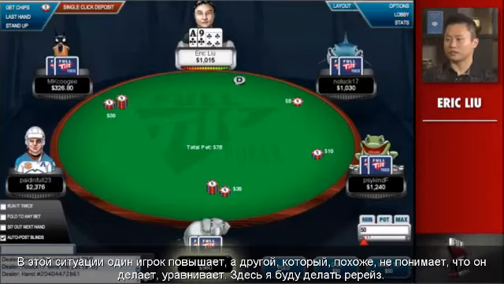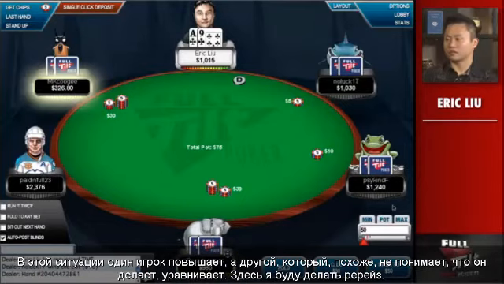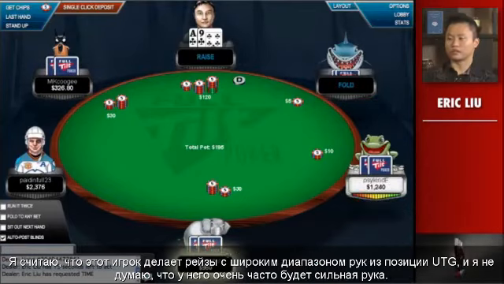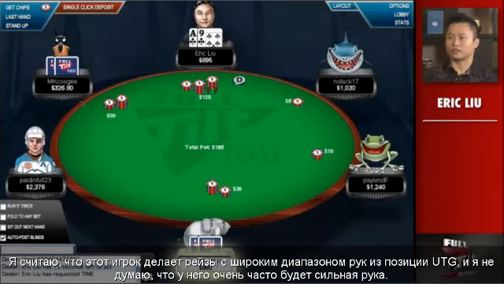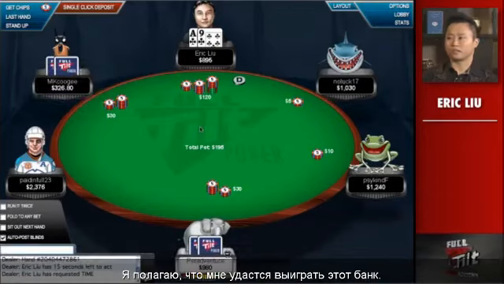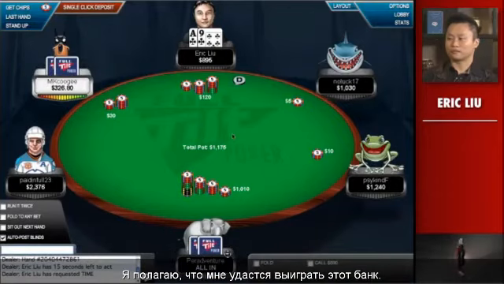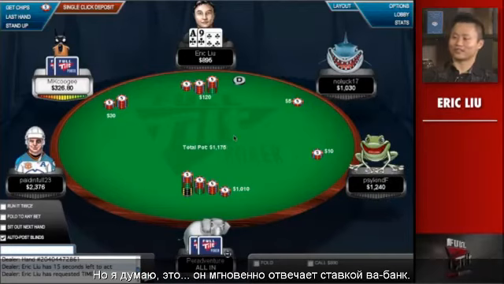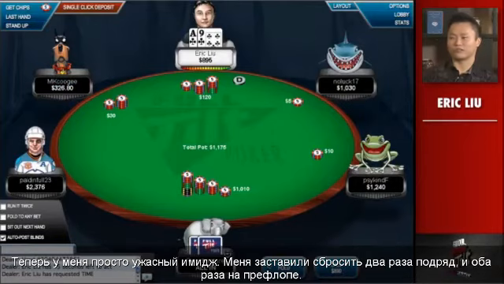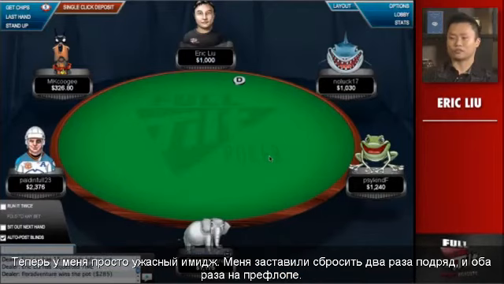Here this guy raises, and this guy who doesn't seem to be knowing what he's doing very much calls. I'm just gonna 3-bet here because I do expect this guy to be raising a decent range from under the gun, and I don't expect this guy to have too much too often, and I expect to be able to take it down. But I guess he instantly shoves all in, so I'm obviously gonna have to fold. So now my image is terrible, basically. I got pushed off my hand twice in a row, both pre-flop.